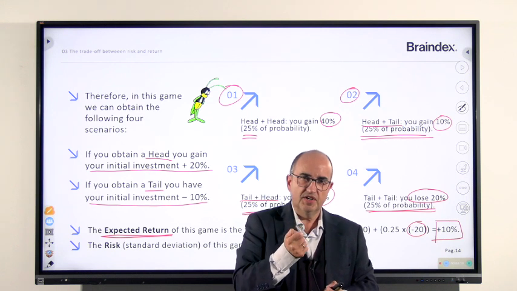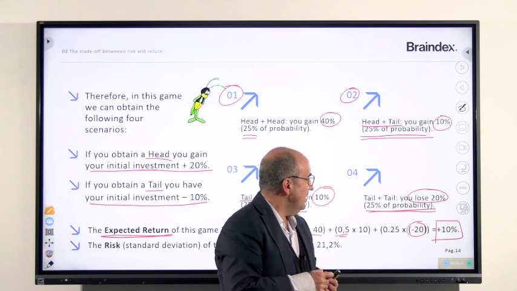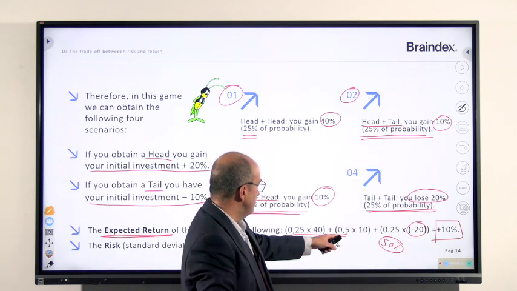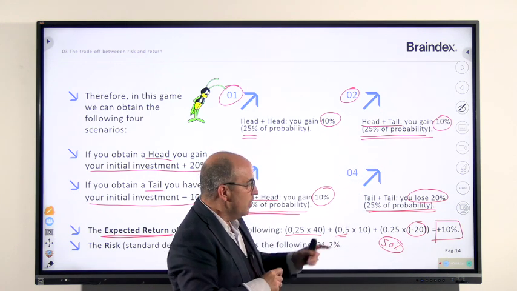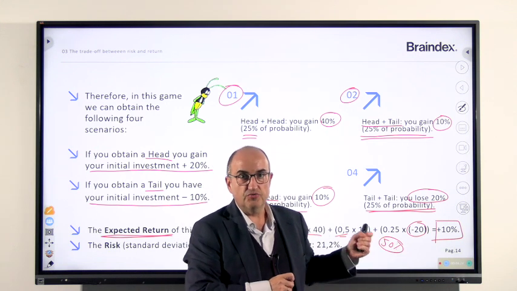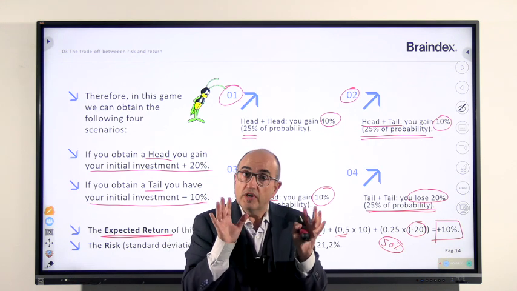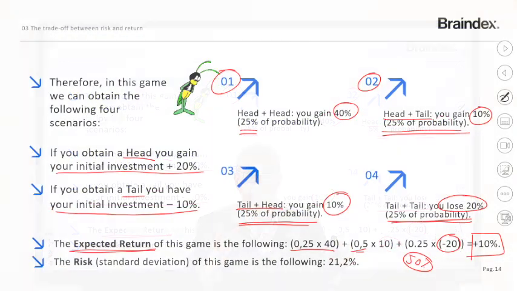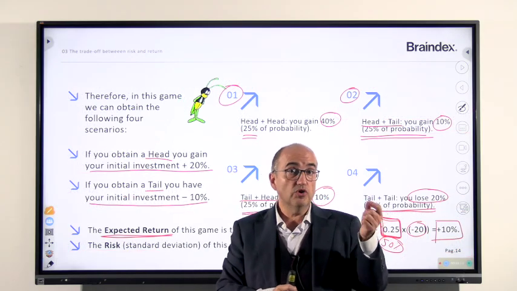But we have a certain risk here, and let me be precise about this. If we have here 50%, and this would be 35% and this 15%, then we would get a negative expected return. So we are only talking about return. The expected return of this game is positive. But one of the key parameters in this equation is this probability. If we have a very high probability of losing money, then as an average we would lose money. In fact, we are not talking about risk, we are talking about expected return.